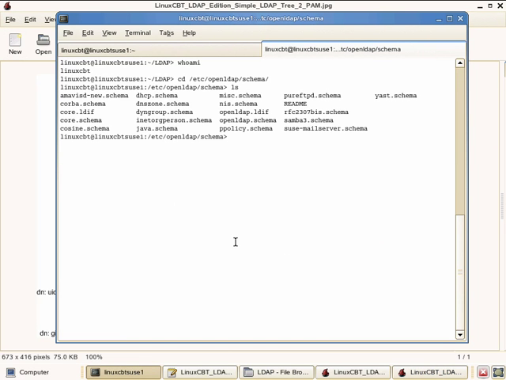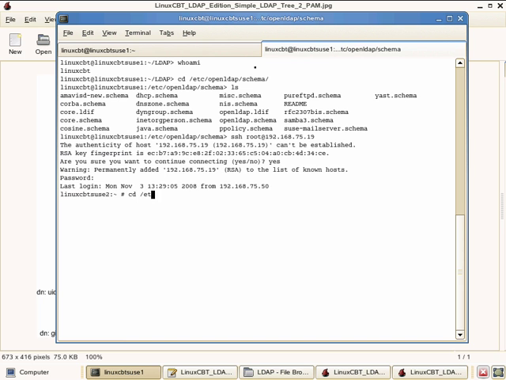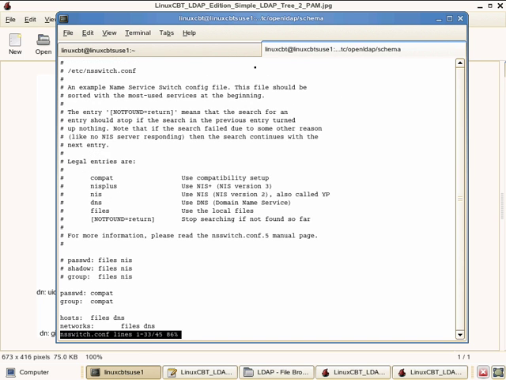Now again, before we configure anything, let's take a brief look at the current configuration of our remote system. We'll SSH over to our remote SUSE system. We'll be working on a few systems here. And then we'll navigate into etc and take a brief look at the nsswitch.conf file.